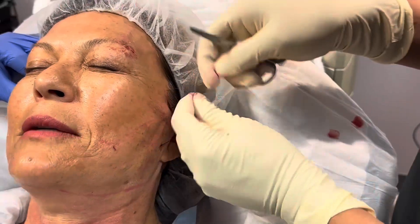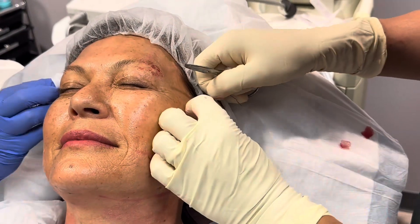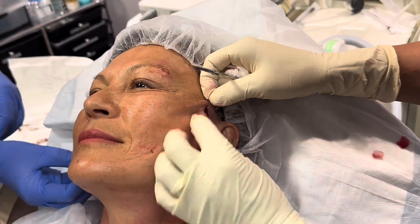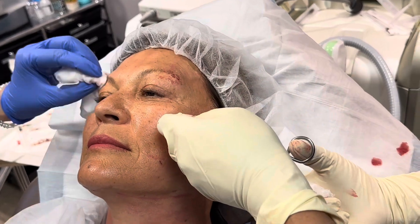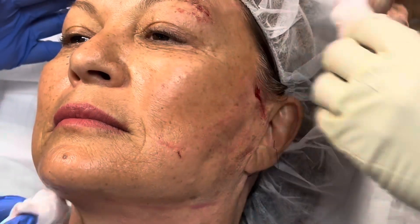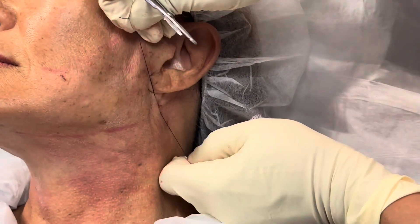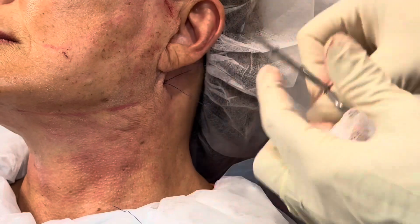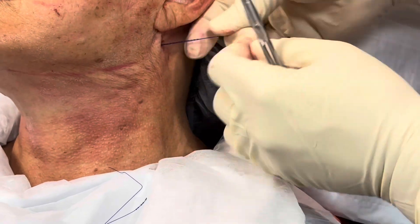As the threads dissolve away over time — over the next couple of months — the threads are going to start dissolving. But at the same time, your own collagen is building around those tight threads. The collagen is what's going to give you the longevity and the improvement on the skin. As the collagen forms around the threads, it produces new skin. You'll see a glow on your face and a little bit of extra volume. The tightness comes from new collagen fibers winding around those threads and giving you a lift that will persist even after the threads have dissolved away.